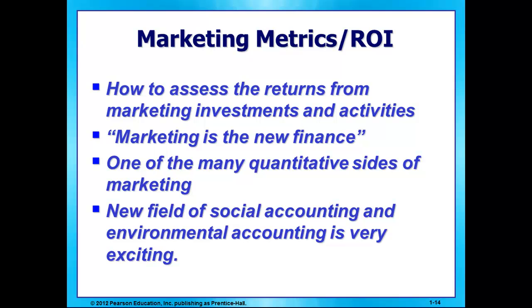Marketing is increasingly quantitative, and the idea is to get hard data in order to assess the returns from marketing expenditures. In fact, there's a phrase that we hear in business today, which is that marketing is the new finance. In other words, marketing people must be quantitative and understand the financial impact of their decisions if they're going to be successful. This is actually very exciting because it puts marketing on a more equal footing with other functions in the organization, and it allows finance and accounting people to interact with marketing professionals in a way that they can all understand the lexicon.